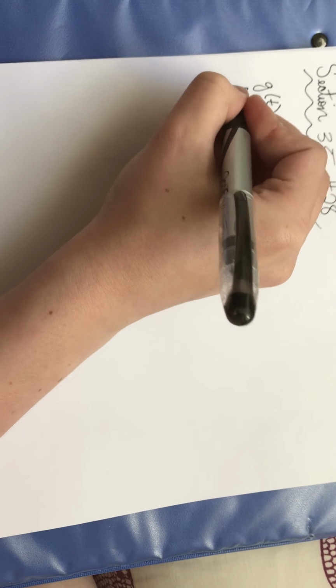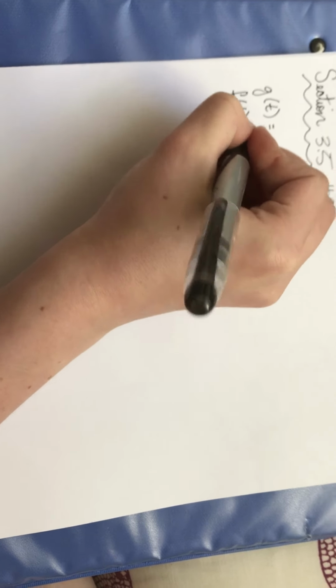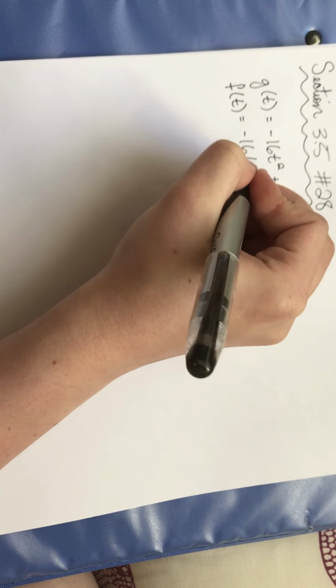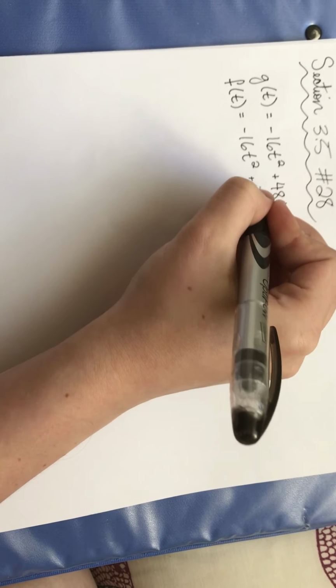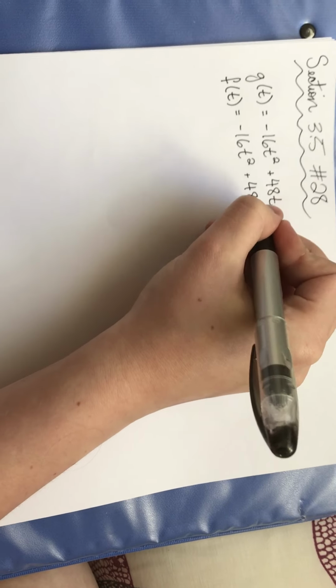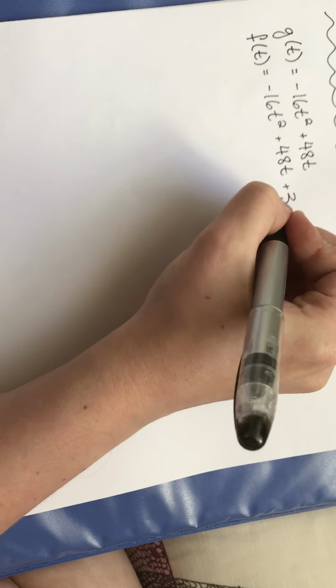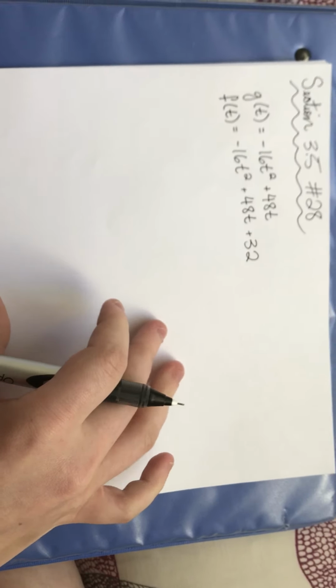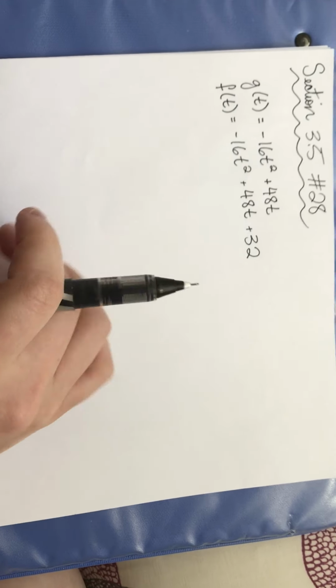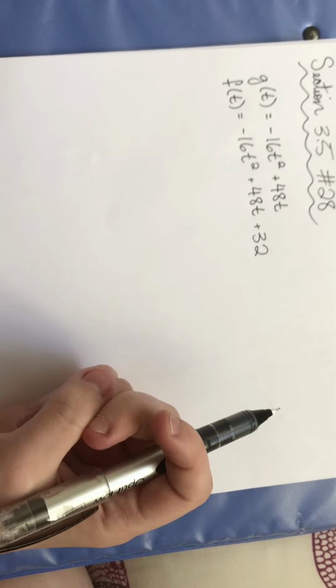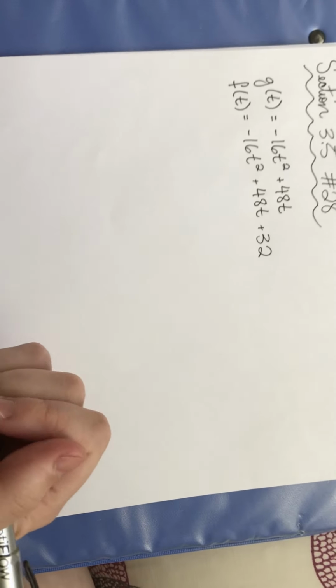And the second stone is actually thrown from a bridge, which has almost the same equation, except that it's thrown from an initial height of 32 feet, as it is thrown off the bridge. So the first question is, show that the stones reach their high points at the same time.